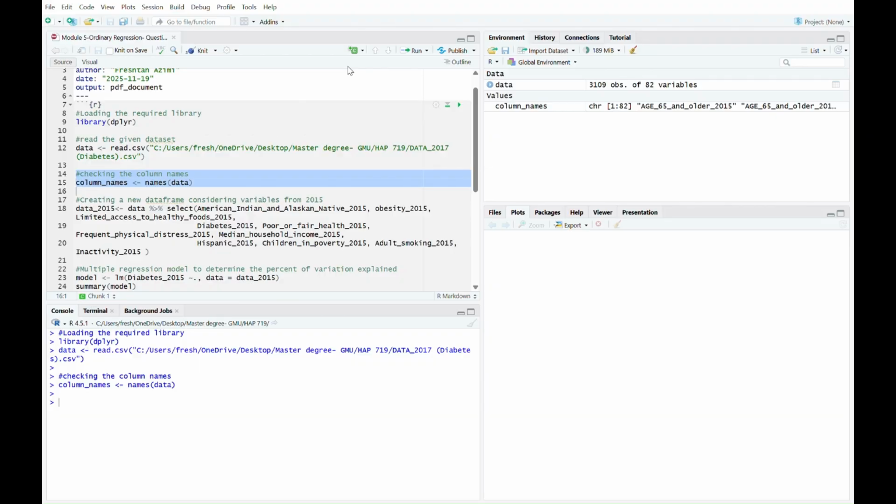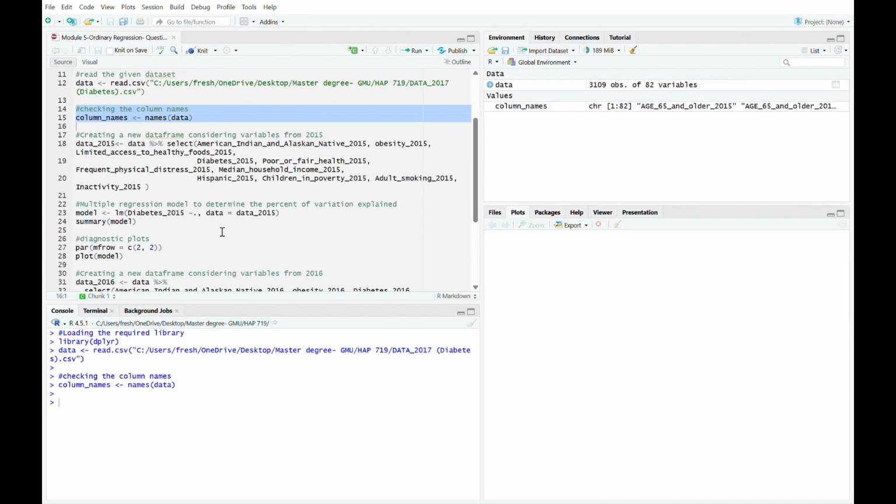We run that too, and then to answer question 1, we have to create a new data frame considering variables from 2015. The variables from 2015 include American Indian and Alaskan Native, obesity, limited access to healthy food, diabetes, poor or fair health, frequent physical distress, median household income, Hispanic, children in poverty, adult smoking, and inactivity.